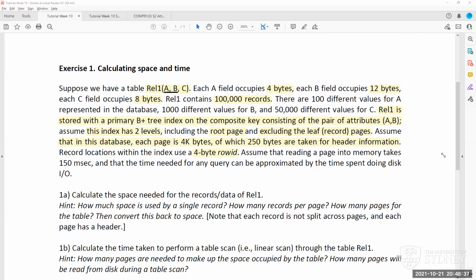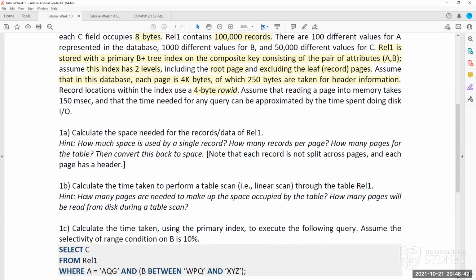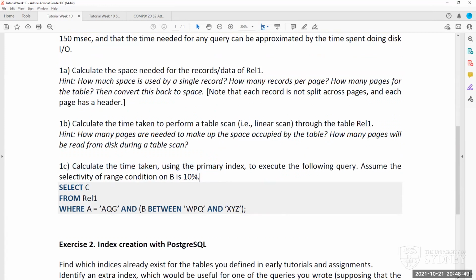In exercise 1, why do we use 3 into 150? It's in 1C: the total time taken using the primary index to execute the following query. We will have approximately 100 records.